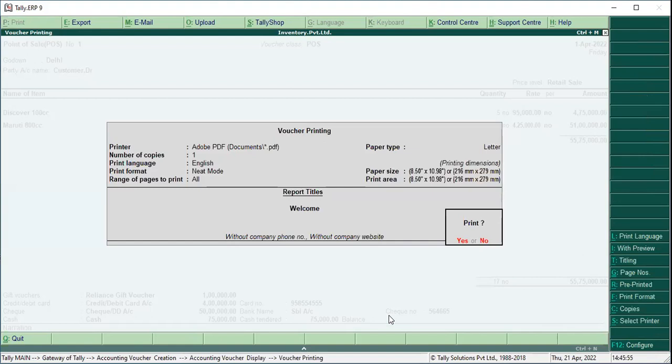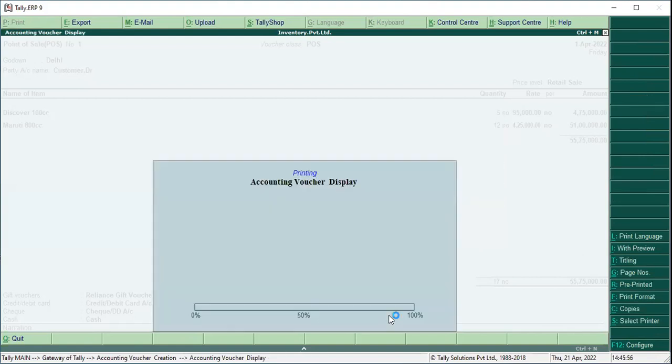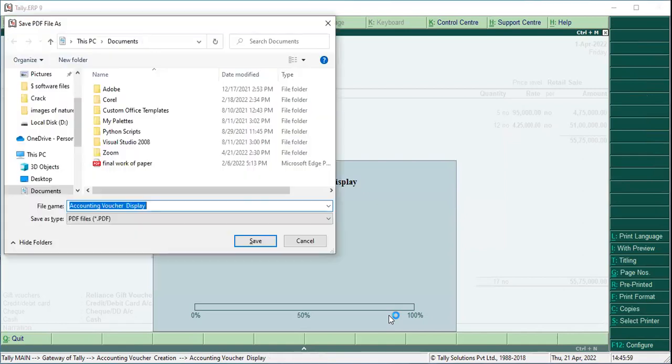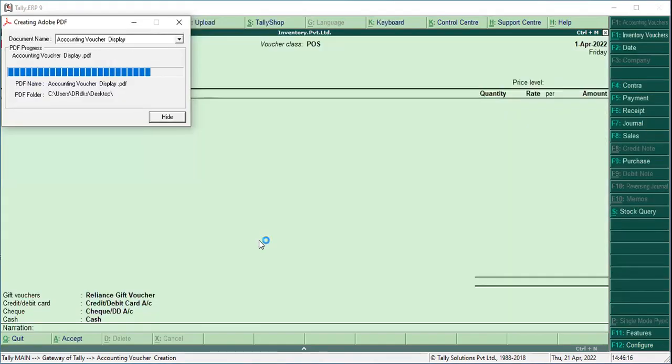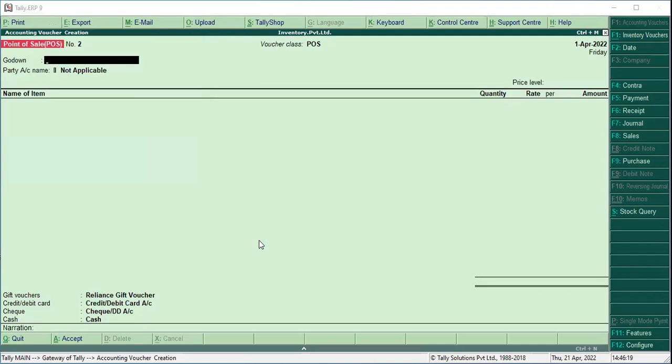And if you want to take the printout, just press yes. You will get the preview of your printout. If you want to save it, you can go through this. Right. Here you want to save it, and just save this document. Is it visible for you? Saving. Okay, visible for me. Just save this, and after saving this, you will get the look in this particular section.